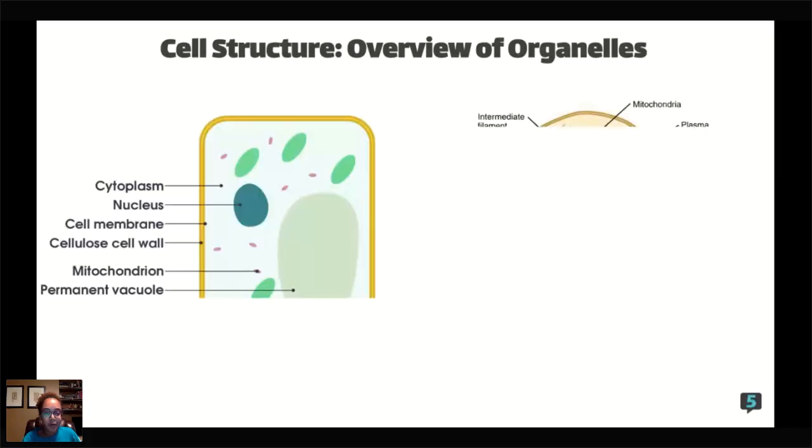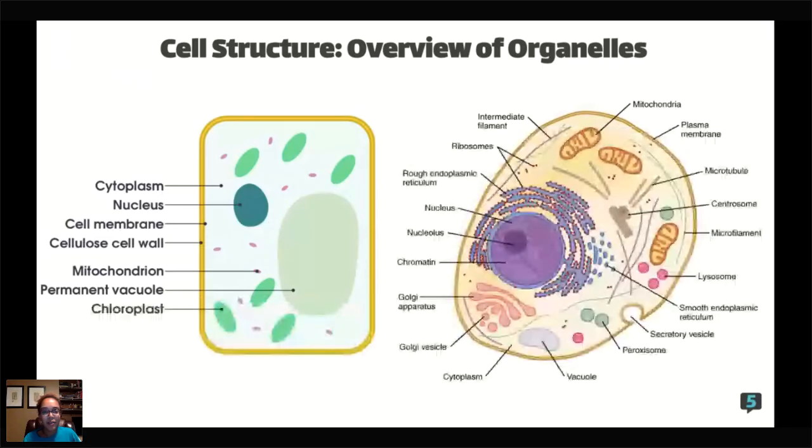Okay, so here's an overview of organelles. I'm going to be going through all of them, but I'm pretty much just going to be talking for a lot of this, just so you know. On the left we have a plant cell, and on the right we have an animal cell. Plant cells tend to have cell walls, which help to give the plant cell structure because plants need a little bit more structure than we need. But first, before I get into that, let's go over what's common to both of the cells.